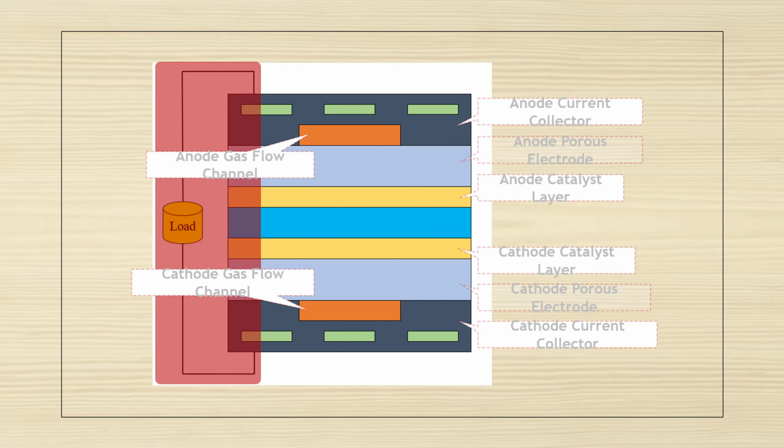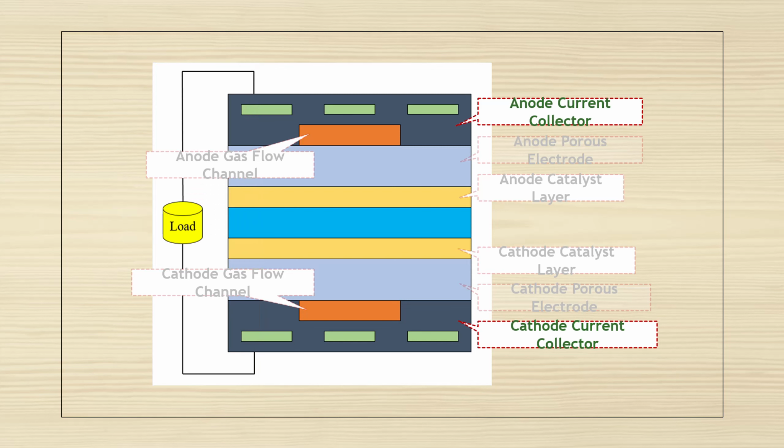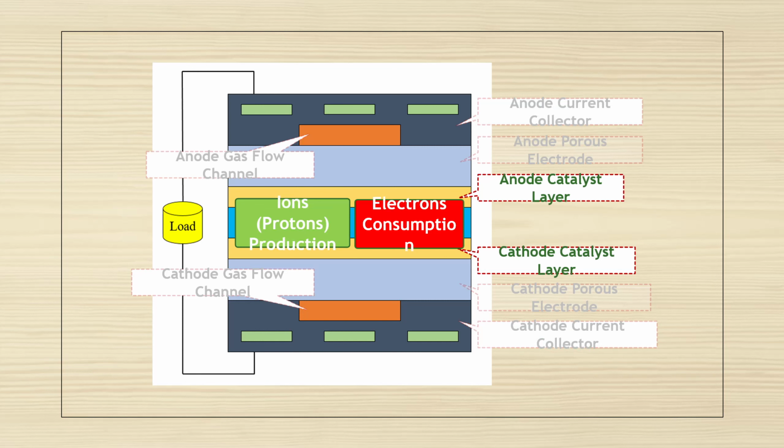The required electrons to participate in electrochemical reactions are supplied through the external electrical circuit. These electrons are transferred to current collectors. That is, these solid collectors are where the electrons are collected. Again, we refer to the anode and cathode catalyst layers where electrochemical reactions occur. In these electrochemical reactions, electrons are consumed and ions, or the protons, are produced. Note that since electrolyzers are power-consuming devices, electrons are consumed in the reaction with water.